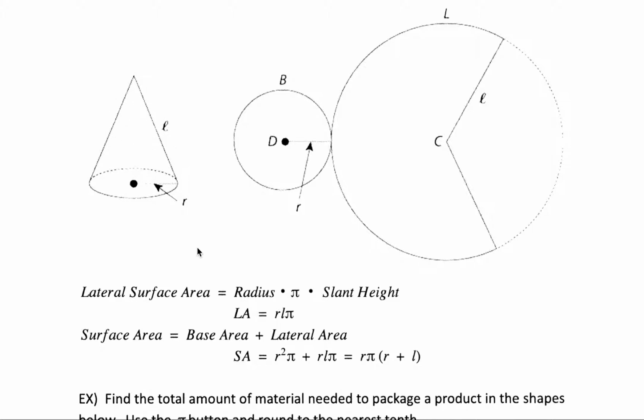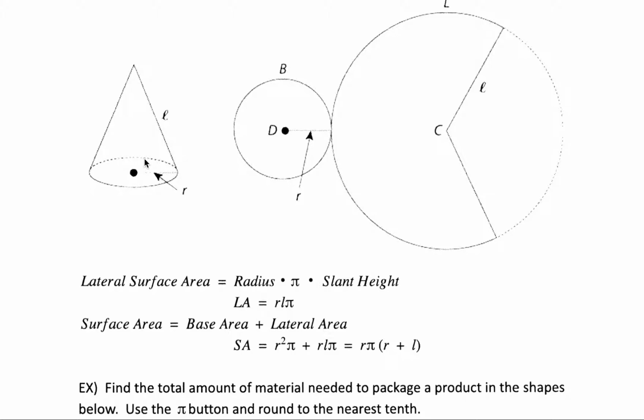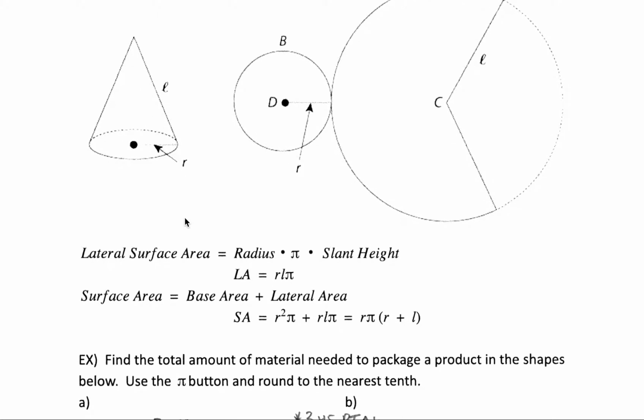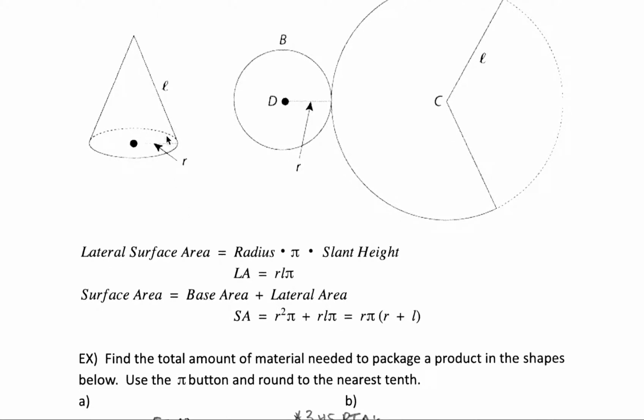If you've ever had a paper cup, then this is exactly what we're finding. The amount of paper that would make that cup would be the lateral surface area. If it had a lid, then that would be the base area. So oftentimes with cones we don't have a lid, it's just an open top. But in the following examples we'll pretend like they have lids and we'll be able to find the total surface area. If we include that base circle area, then we can find the total surface area, just add it to our lateral area.